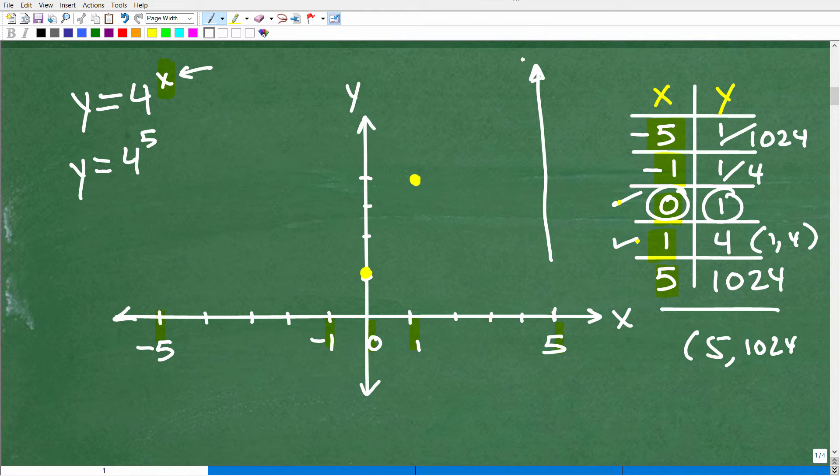1024 is way off the chart. It's way, way, way, way, way up there. So we're not even going to try to attempt it. We just know that it's far higher than what we can see on this particular scale. You'll see how I'm going to address this, where this kind of estimation of this point is here in a second.